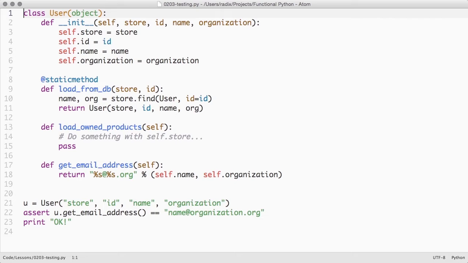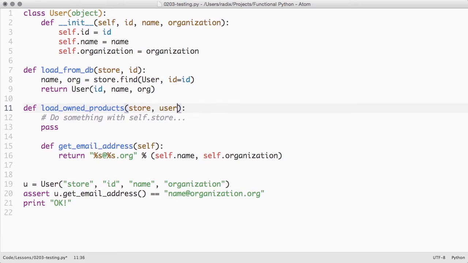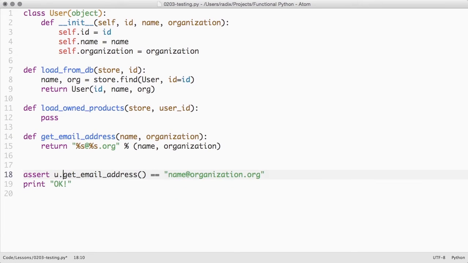Now, some people will say that this is a poorly designed model object, and I would agree. The point is that this is an easy mistake to make with object-oriented programming. With functional programming, it's much more natural to do something like this. When we want to test get email address, we no longer need to figure out how to get a store and an ID. We just call it with the data it needs. Not only that, it means that our get email address function is reusable in more situations in our application code. This is how writing small functions leads to modularity and testability.